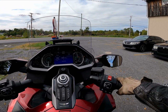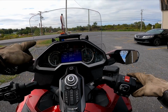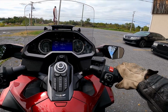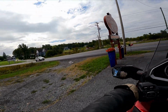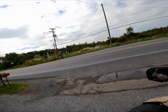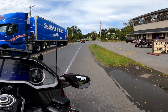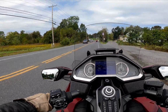You've got several different tour modes here: sport, economy, rain, tour. We're going to start with tour right now. You have an automatic and manual button here too, so we're going to select tour. We're going to leave it in automatic at the moment. These things are so smooth. With this automatic transmission, it's going to give us the ability to just grab some juice and we'll let the machine do the rest.